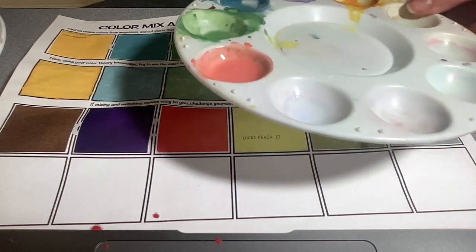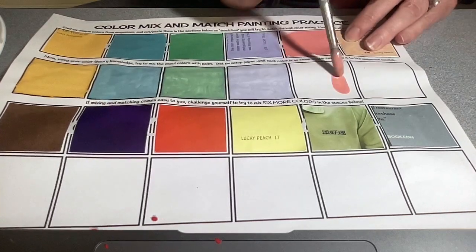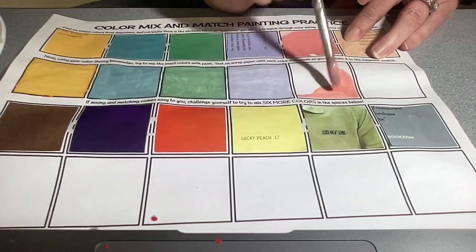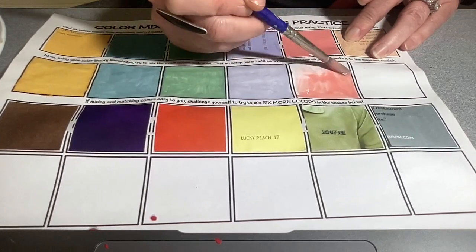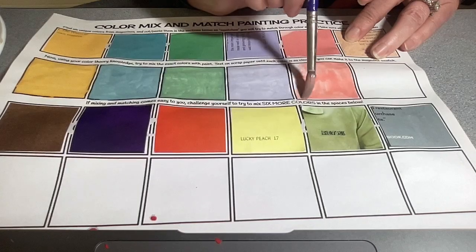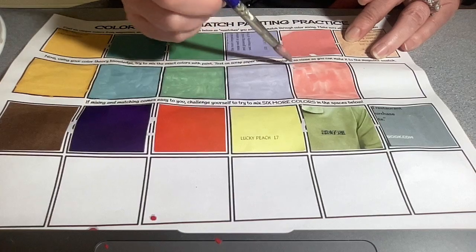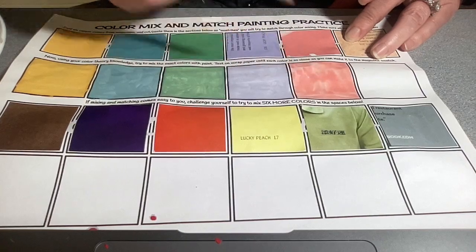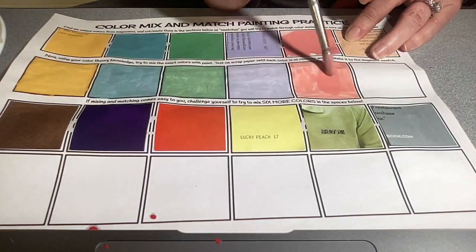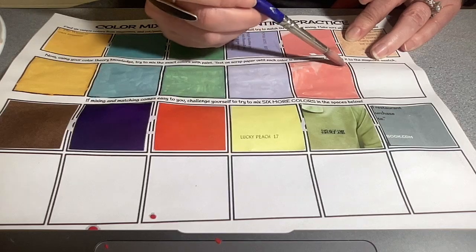knowing that this is also a very forgiving paint. So once you find what you think is the perfect color and you paint it in the section underneath the swatch, I say usually do 2 coats. So I'm going to fill this square, and by the time I fill it, it's probably going to be a little bit dry enough at least for me to pick up a little more pigment and do a second coat. And the reason I would do that is just to really make sure I'm covering the white of the paper. We don't want too much white showing through because that lightness of the paper will actually impact how we see the color in the end. So I'm just going to go through and put a second coat on here so it's nice and saturated. That's pretty darn close to my swatch.